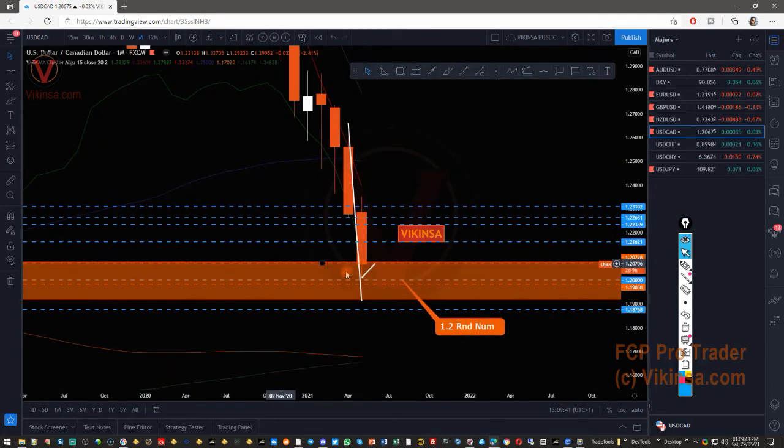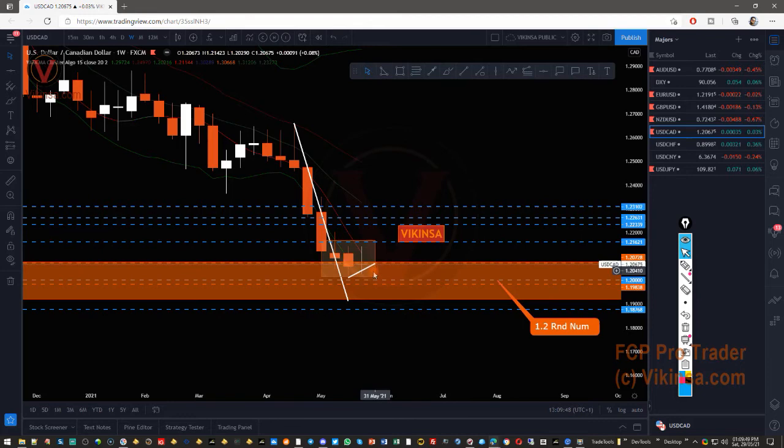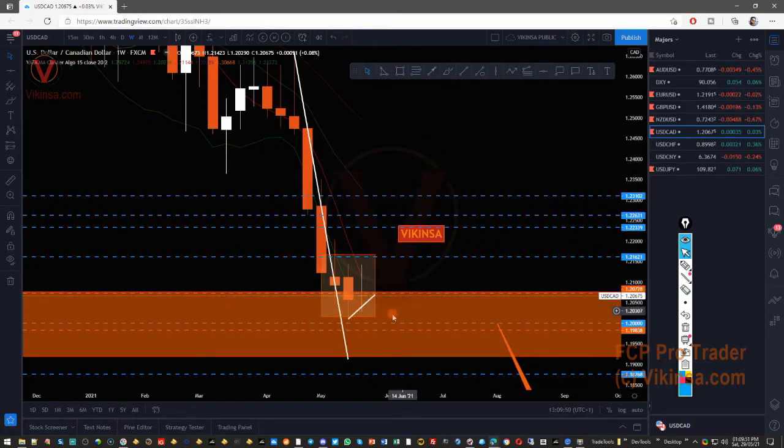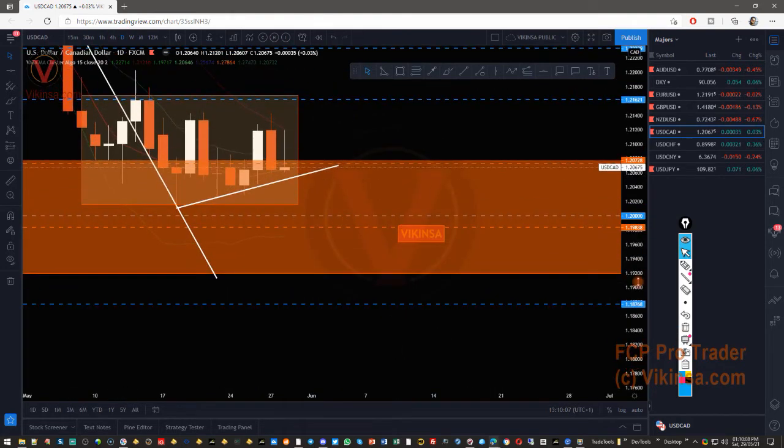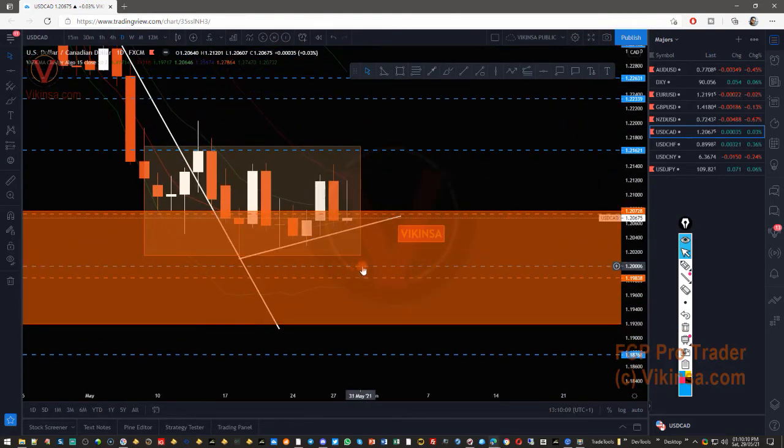So we are in the FCP zone right now, and we have been there. The market was going upwards, downwards, upwards, downwards. It has been going sideways, and it has shown good indications using the candlestick pattern that it wants to go higher. But you see, it has come very close to 1.2, so it is possible that it may go up and then come back down to test that 1.2 level, because it's so close that I don't believe it won't come and touch it. This blue line is the 1.2 level and we are right there.